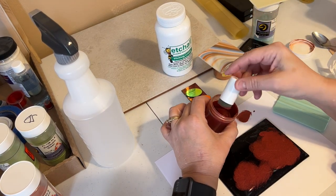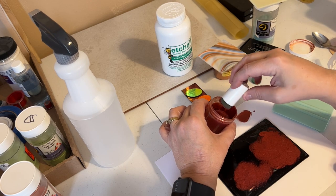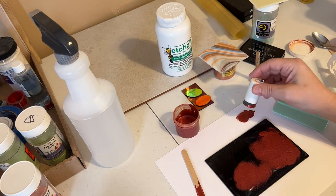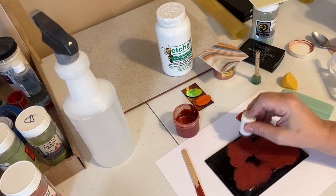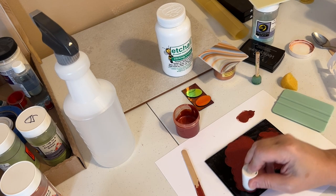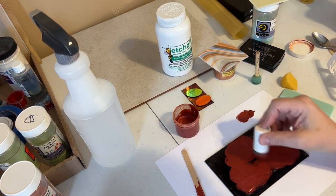Bit more. I think I might have even mixed this paint up when I did make that last video, which has been a while. Just want to make sure it's covered nice and evenly. I can still kind of see my outlines.